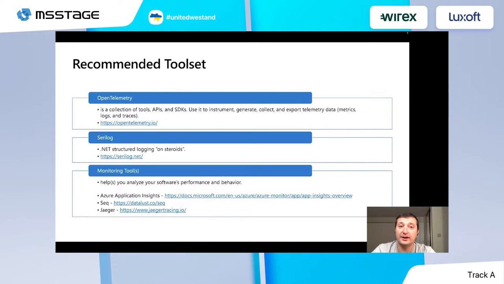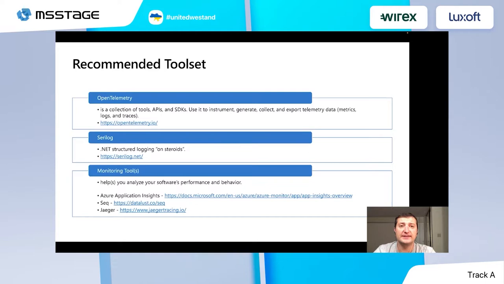And first of all, OpenTelemetry. This presentation is not about describing why you should use OpenTelemetry as the best library for .NET. No, it's more about how you can leverage the power of OpenTelemetry and integrate it with other libraries. Technically, OpenTelemetry is not just some NuGet package or library, it's something more. It is a collection of APIs and standards, supported by different companies, not only Microsoft. So it is a good sign that it might be used by different languages and different tools, and this is a standard.